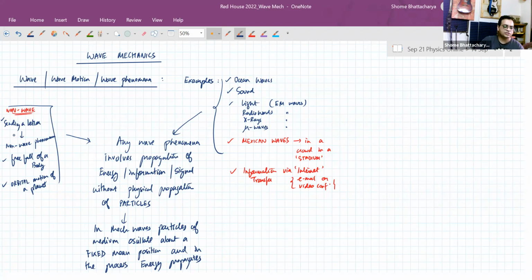Similarly, when we talk about information transfer through the internet, there are many processes happening. If I'm typing out something, then the physical process of typing on keyboards, pushing those buttons, that mechanical energy of physically pushing those buttons is resulting in small electrical impulses, which each of those buttons are sending through the keyboard device into a digital processor, and those electrical impulses are finally getting converted into digital signals, which are in the binary language.